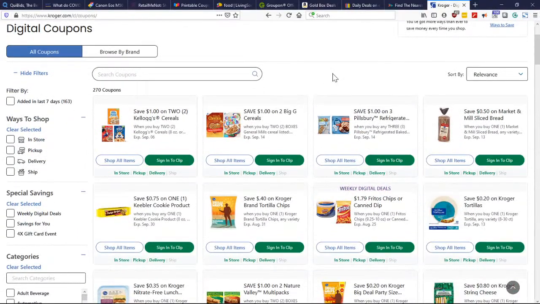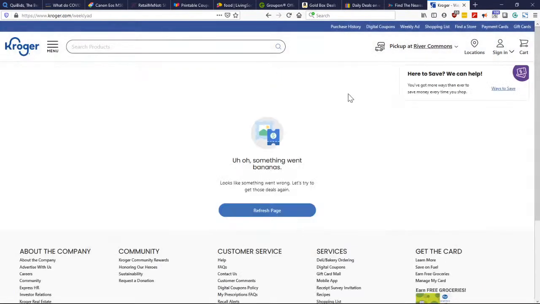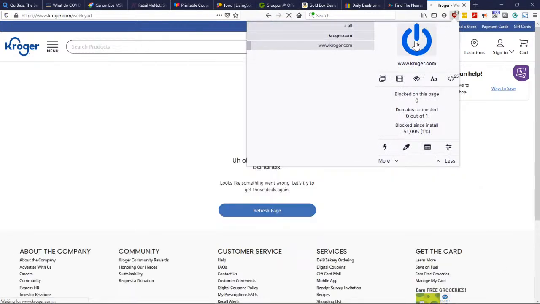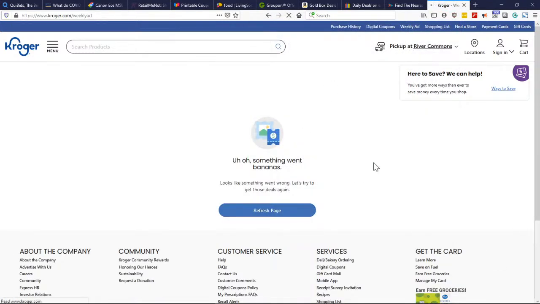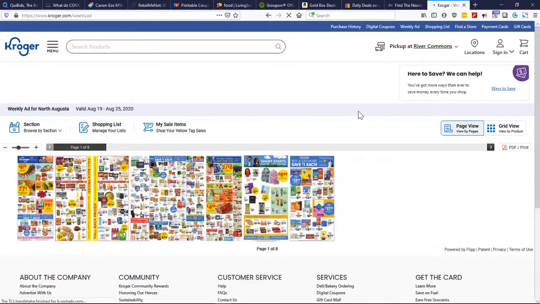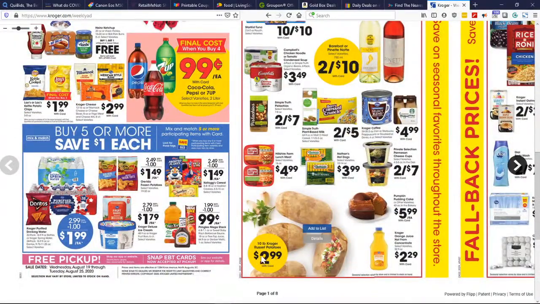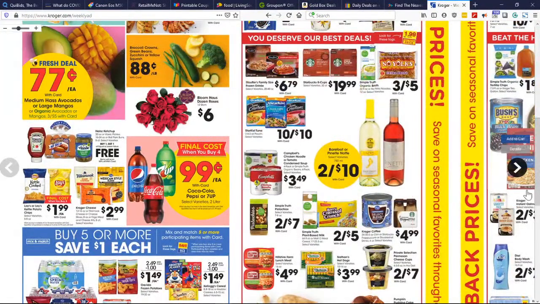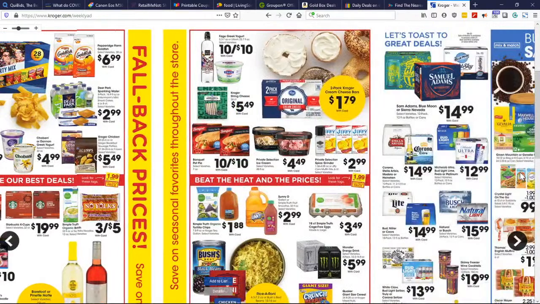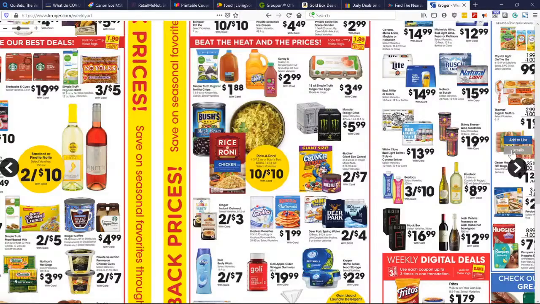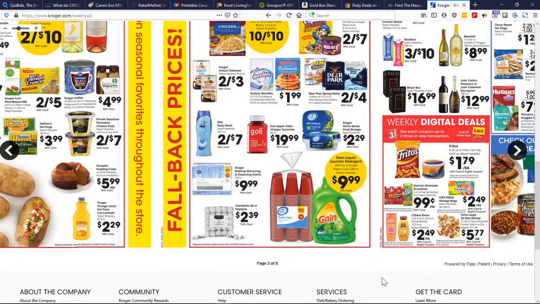One of the things you can do is if you go into the actual store, usually there is, and let me look at the sale paper here. Where is it? There it is, weekly ad. I do have an ad blocker on, so let me. There we go. So basically, it pops up here, and let's see, there's a digital. Where's digital? Okay, how do I go over there? Usually it's labeled. There you go. Digital deals right here.